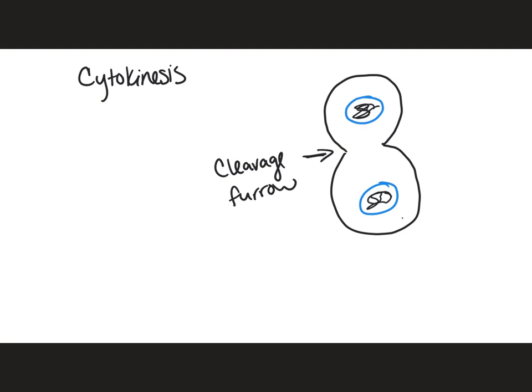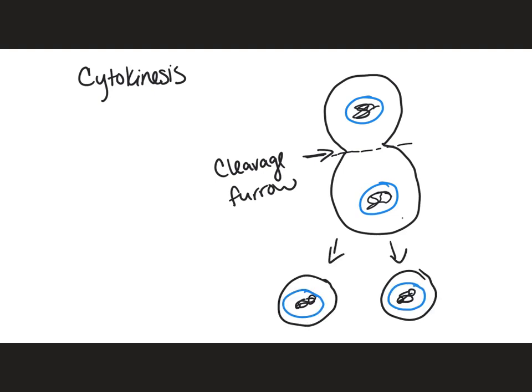I'm not going to draw them all, but what happens is this cleavage furrow is formed, and you saw that in telophase as well. But this cleavage furrow forms, and the cell is actually going to be cleaved at the cleavage furrow, resulting in the formation of two separate cells. Once this is completed, we now have two identical daughter cells. So these cells that are formed are identical to one another. So if it was a skin cell, they would be identical to one another. And this process would conclude the division of the cell.